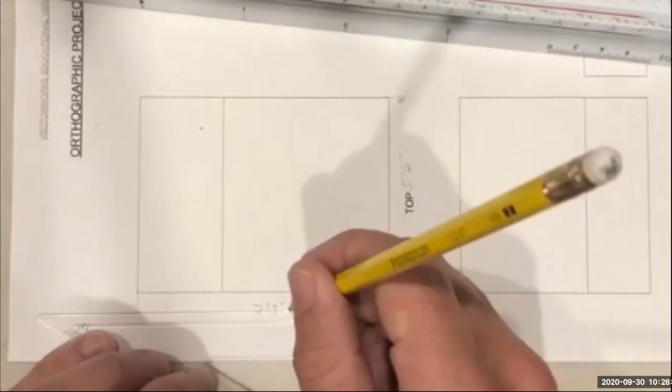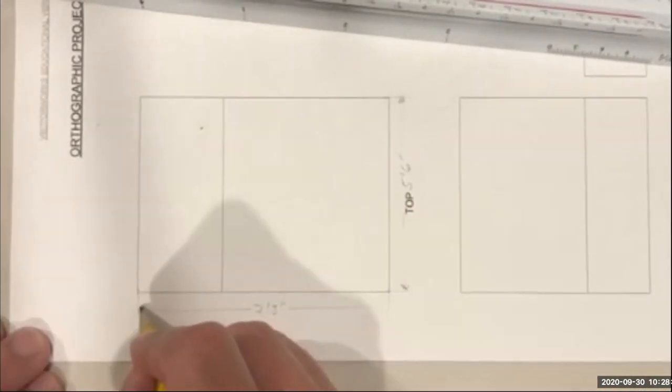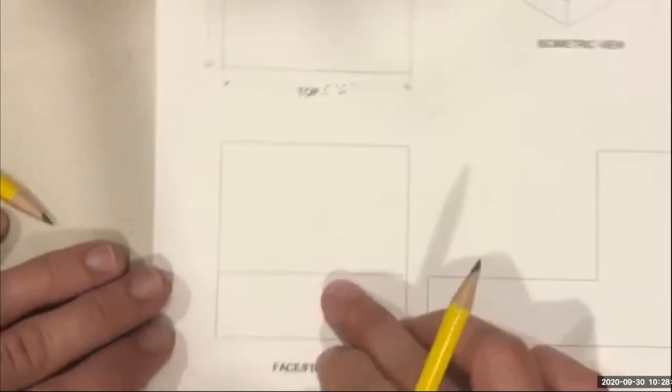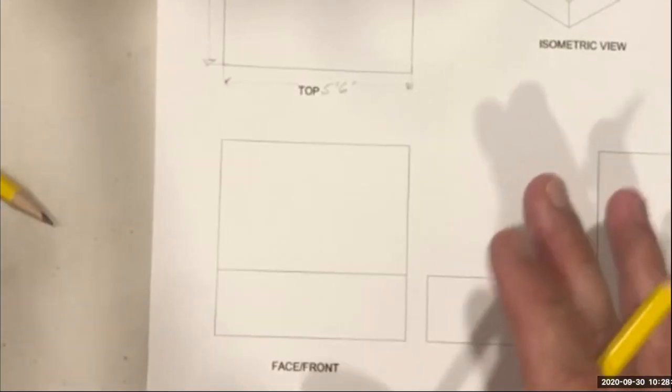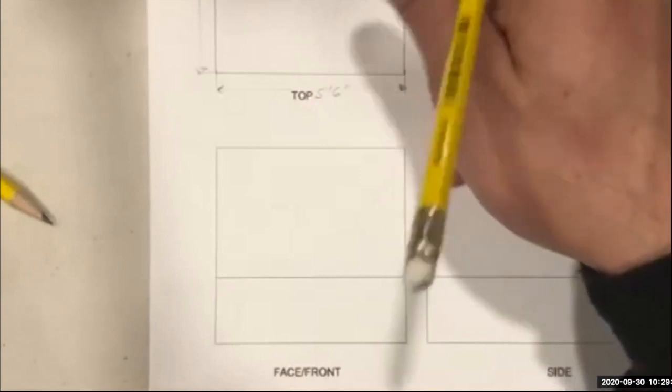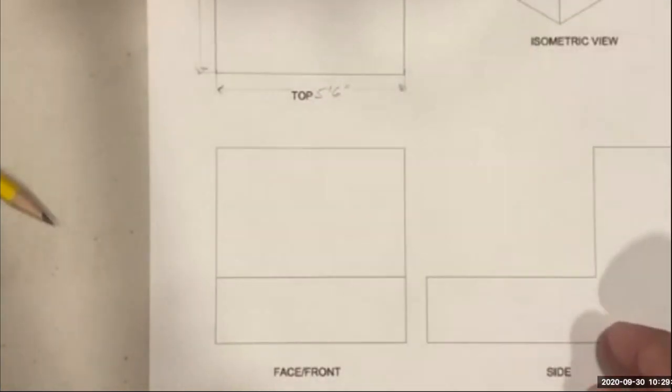So in the orthographic projection, all of my views, so this is the view of the top, the view of the face would be below it, all right? So an orthographic projection is always set up the same way. You have the face or the front of the object, for lack of better terms, what the audience is going to see. Above that would be what's on top, and then the side would be on the side of it.